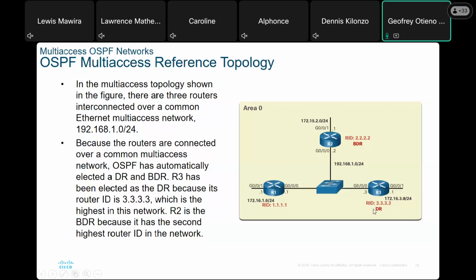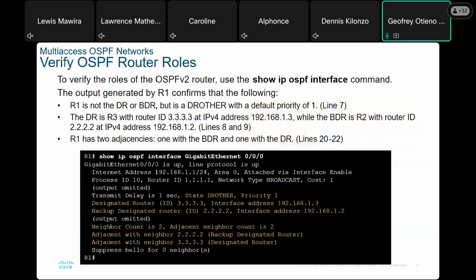Everything else has to be highest. Router ID, highest. Loopback IP address, highest. Physical active interface IP address, highest. That's what you just need to consider in case you are asked in the exam, those three things. So consider the highest to be the DR there. I teach as I prepare you, bringing you up to speed for what you also expect in the certification exams, which is very, very important as well.